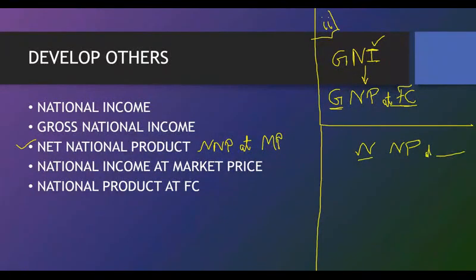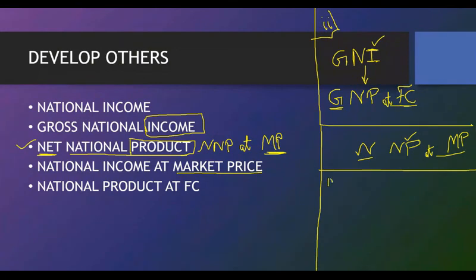Just because of the product concept, the prefix and suffix should always be broader. The prefix is given, so no need to change. The production concept is given, so it should be broader. So the suffix will be MP only. If income is given, prefix and suffix will be used as narrow. And if product is given, prefix and suffix will always be broader. That is what you need to check. But if the prefix is already given in the question, no need to change. If the suffix is already given in the question like this, no need to change. Okay, check the fourth one now.